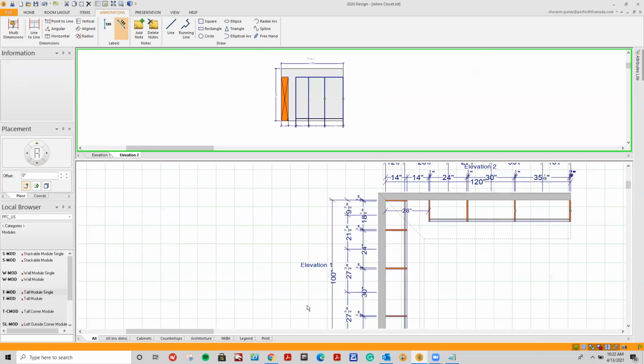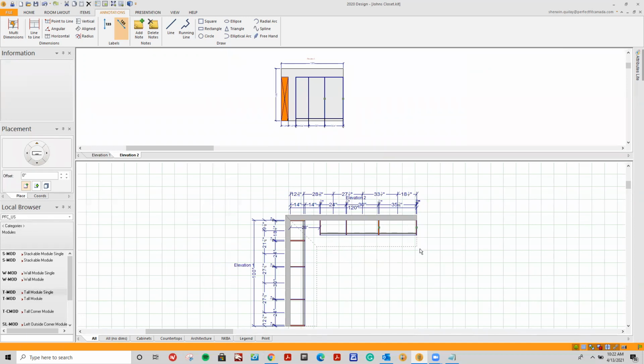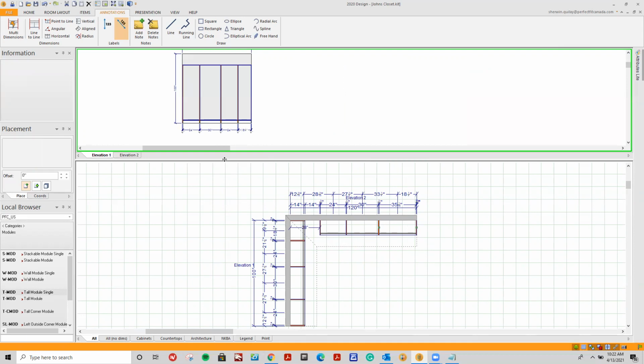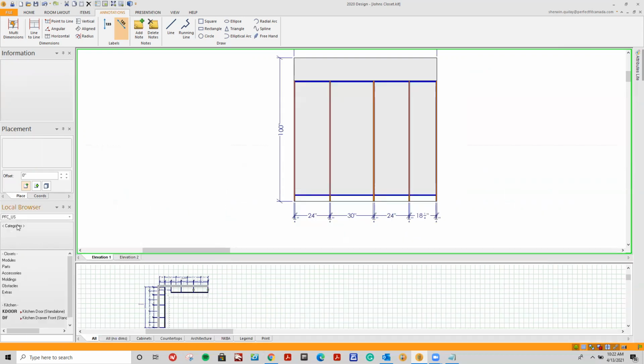And that's how you do your wall modules, my tall modules in 2 different walls. Please review our level 2 training down in our webinar if you want to start populating all the shelves and so forth. We'll just do a few right now. Elevation 1, we'll just minimize our top view. And we can easily go to my categories, parts, and shelves. So we can easily put in some fixed shelves.